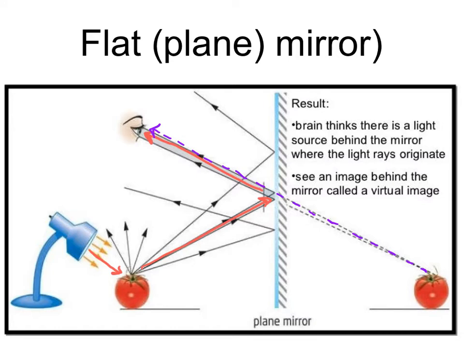The dashed lines that represent what the brain interprets as a straight line path for the light beyond the mirror are called virtual rays because no real light rays actually travel behind the mirror. The real rays, of course, are the ones that reflect off of the mirror from the real object. Because the image that the observer sees is formed by virtual rays, the image itself is called a virtual image.